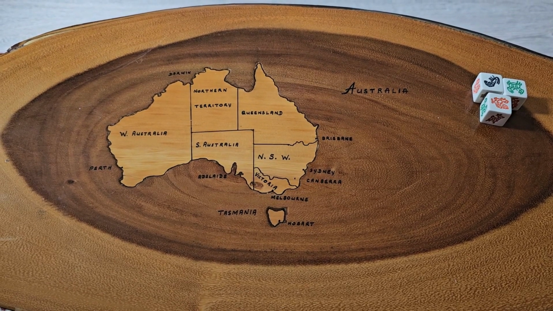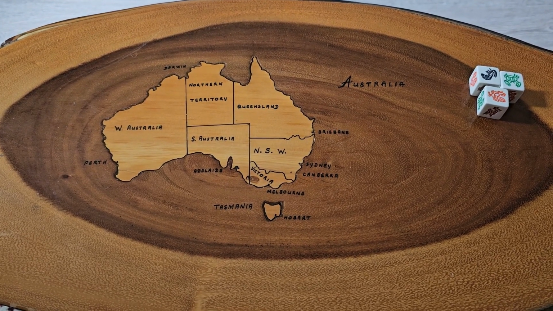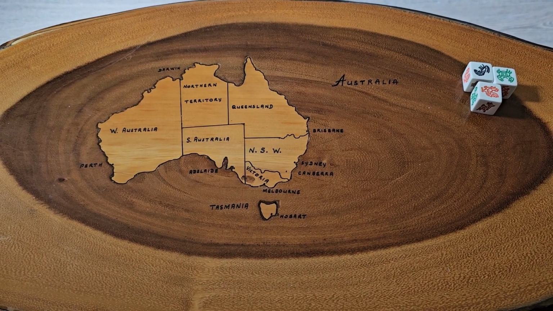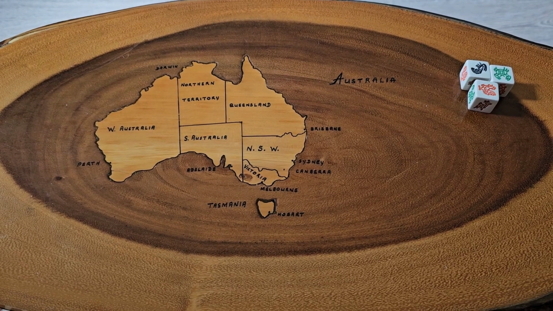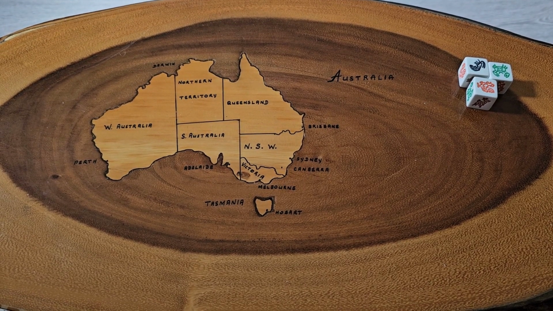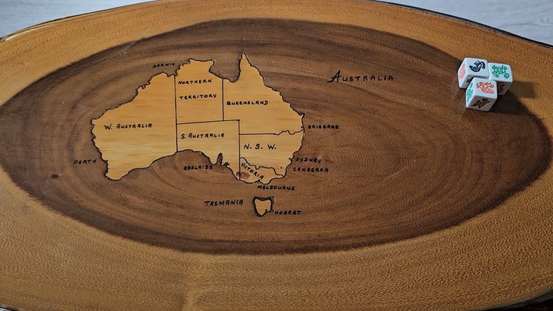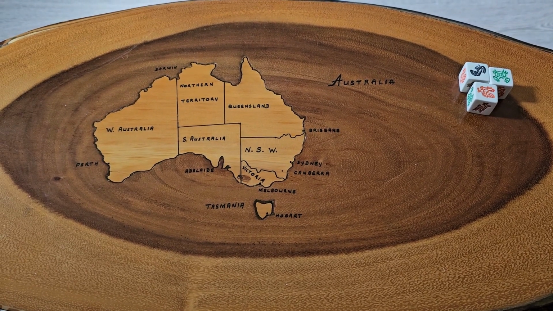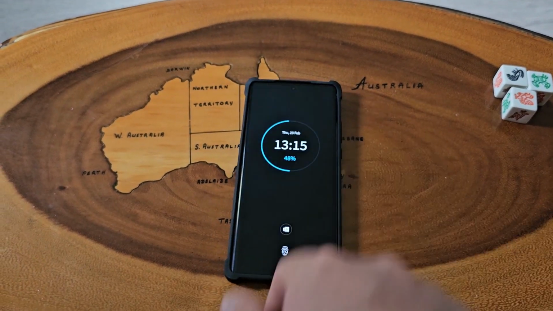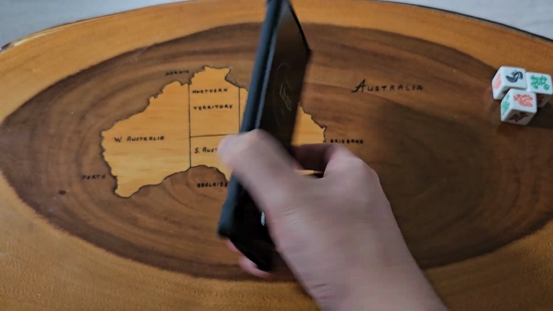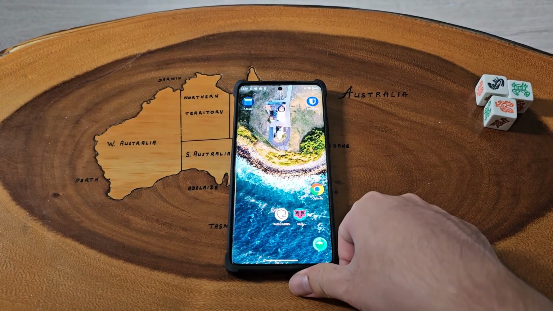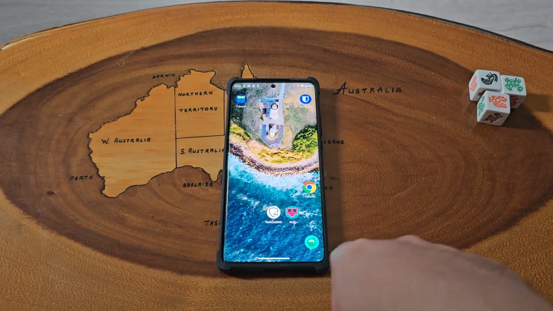There's a lot of things that may apply to iPhones as well, but I'll be focusing mainly on an Android point of view, and I'll try to make this quite simple so that everyone, even without a technical or thorough knowledge of how Android works, might be able to use these lessons as well. So to demonstrate, I have my phone, which I usually use for video recording, the Motorola Edge 30 Ultra. Very beautiful phone. And I will use it to demonstrate some of the techniques that I have used.